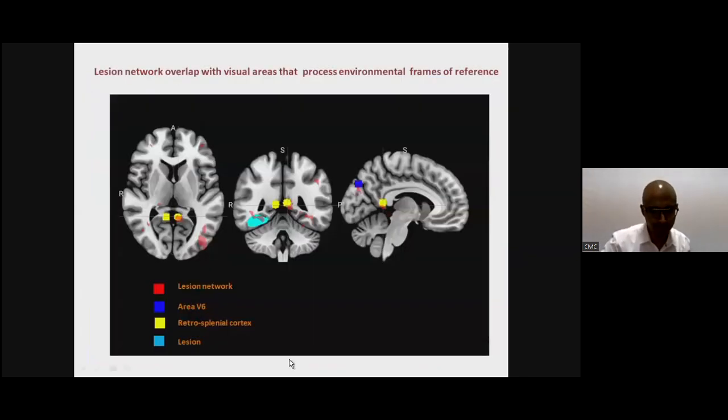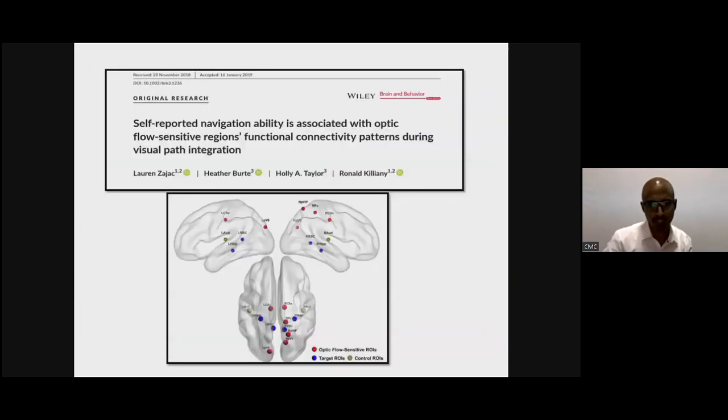To explain it more simply, this is the lesion of the patient, and what is yellow is the retrosplenial cortex, and the lesion network is the connections of the lesion area. We were able to demonstrate that the lesion is connected to both the retrosplenial cortex and V6, and that a single lesion, probably involving V3, V4, and V2, is disrupting both networks. We also postulate that both these networks are involved in similar processes, which is processing self motion. Subsequently, we found one piece of research saying that navigation ability and optic flow areas are very similar, and they came up with a model similar to what we had used.